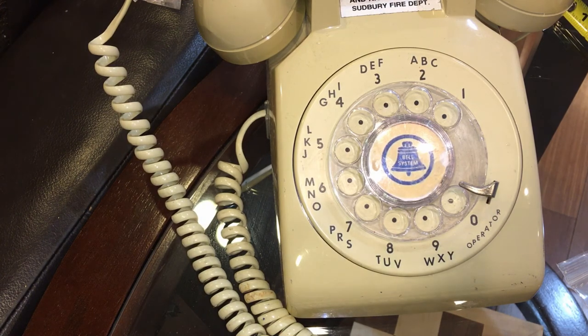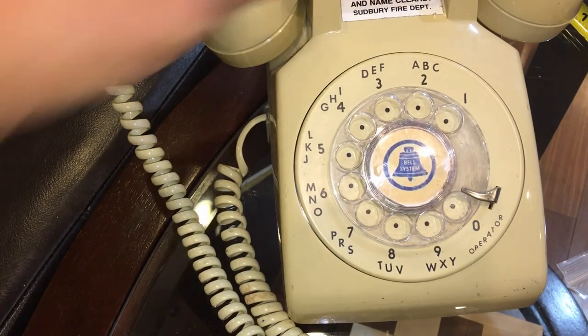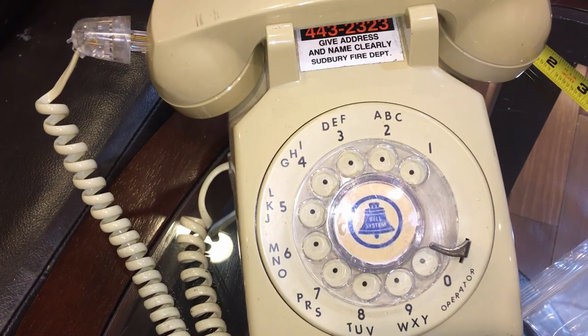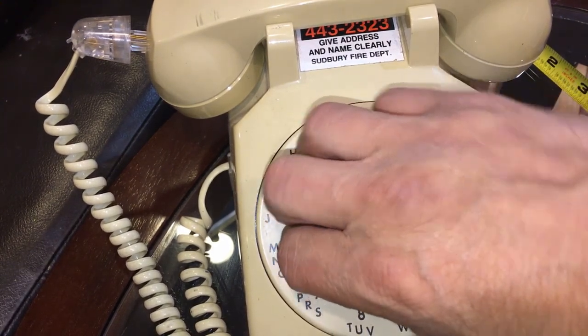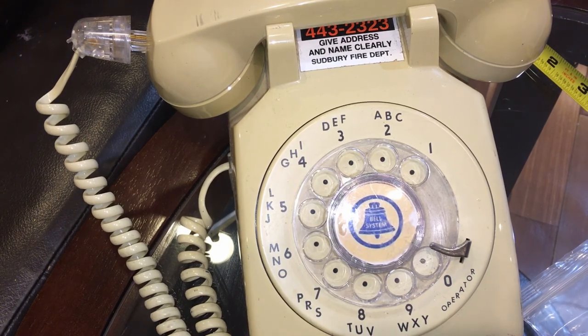I can make phone calls by dialing — it's great. It's great to have kids come over and tell them to dial a number, and they have absolutely no idea how to do it. I remember asking my daughter and she grabbed it somehow and tried to fill up all the openings to make a phone call — they had no idea. It's great to watch kids who've never used a rotary phone try to make calls. Anyway, I hope you enjoyed the video. I hope it's helpful. Thank you, bye.